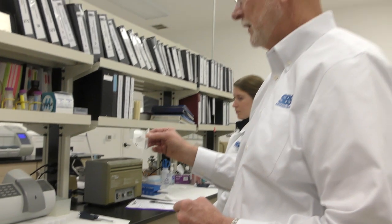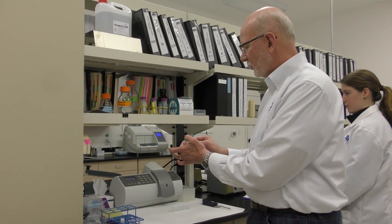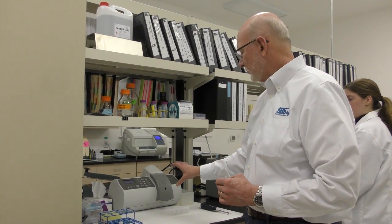So now this instrument has an ultraviolet light source, which is pointed at this viewing window inside the machine with a photodetector cell on the other side. And the only thing that this instrument sees is fluorescing sperm heads. Most instruments that measure sperm concentrations using a photometric technique are measuring how much light is blocked by the semen sample, and you therefore can't use those instruments with extended semen because the extender itself will block the light. So what this does is allow us very accurate counts of sperm cell concentration in extended semen.